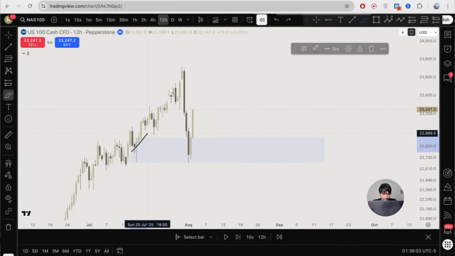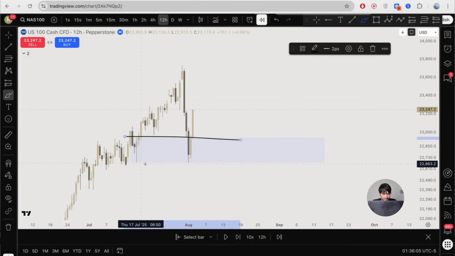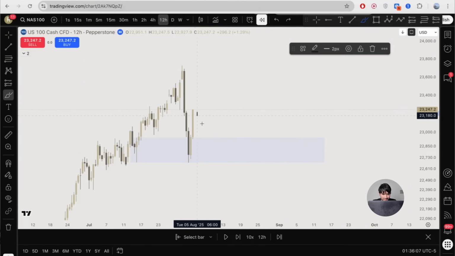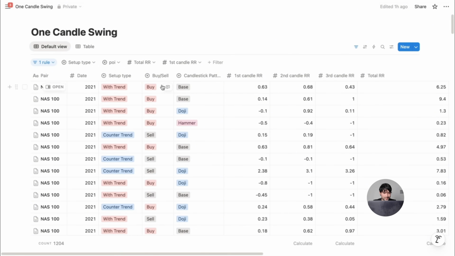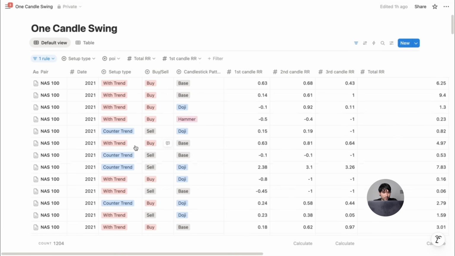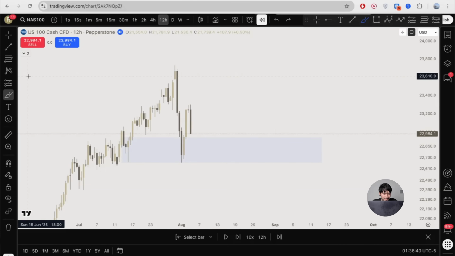We are still in this bullish frame. We had a rejection off of this POI, so we simply want to maybe look for any pullbacks in here to catch continuations off of this move. And keep in mind, guys, I've tested both with the trend and counter trend trades. Of course, trading with the trend is going to be more favorable in terms of catching a higher win rate. So that's exactly what we'll be demonstrating in this breakdown.